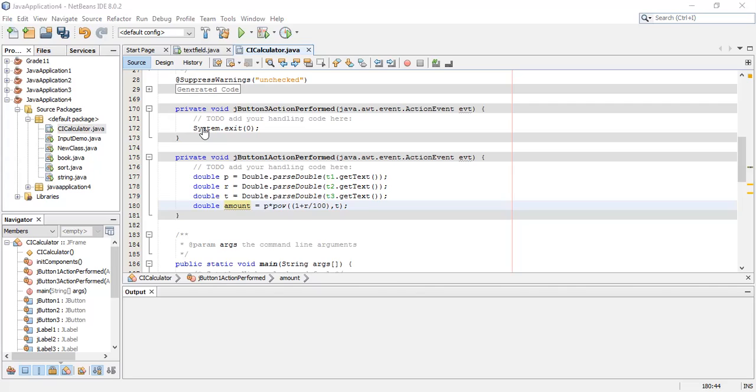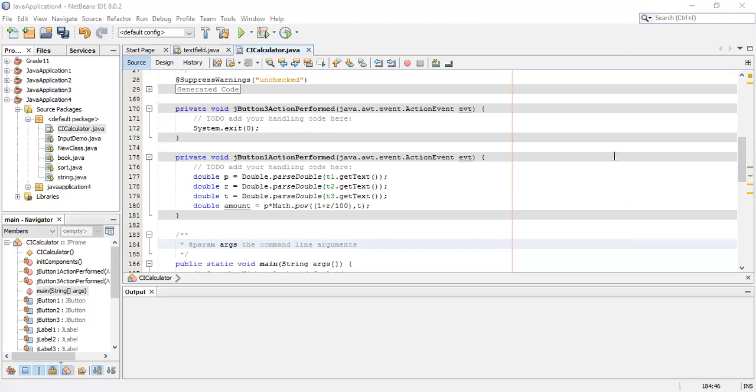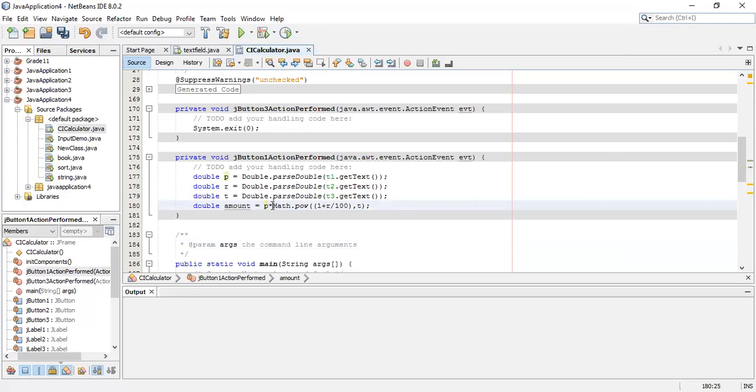So let's see what the problem is. Okay, so the method was P star Math.pow, because we have to add the class. The pow method belongs to the Math class.